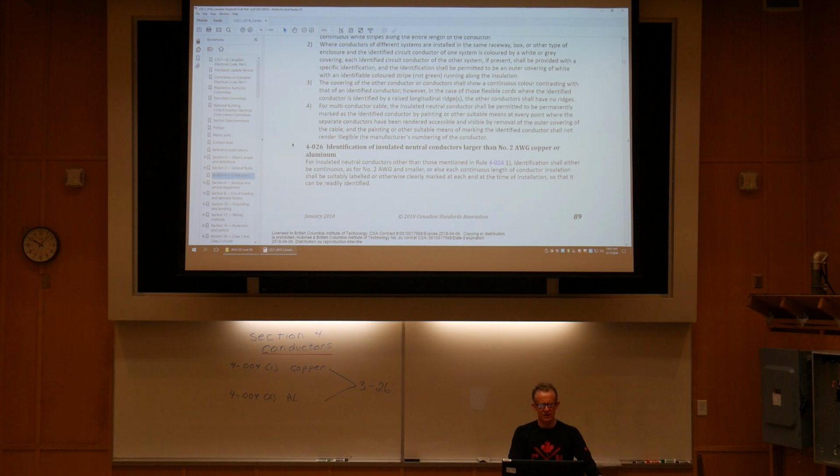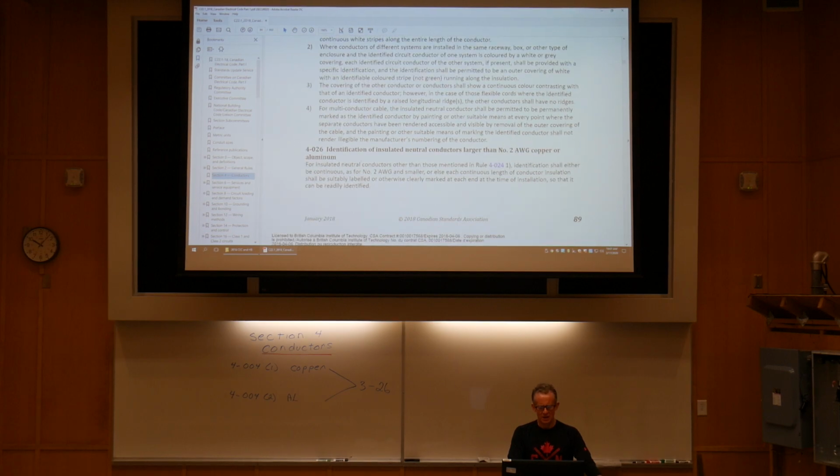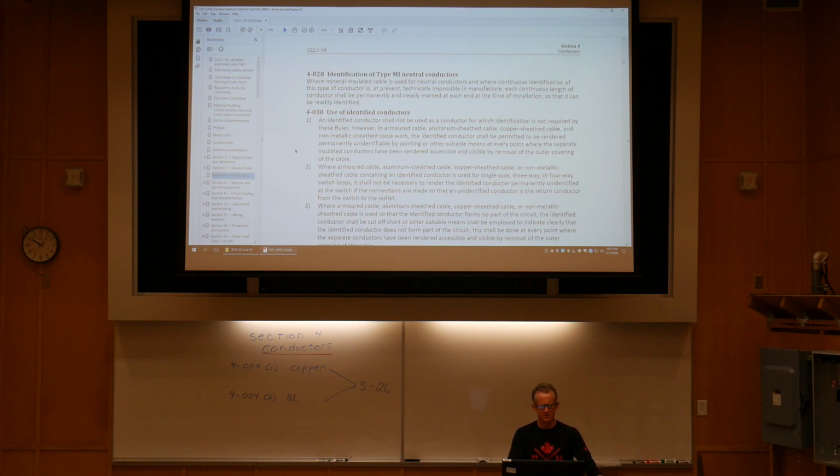Then we have the identification of the insulated neutral conductor larger than number 2 copper or aluminum. Identification of type mineral insulated neutral conductor. So mineral insulated is a special type of conductor.